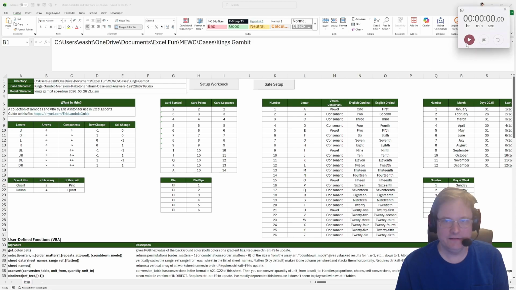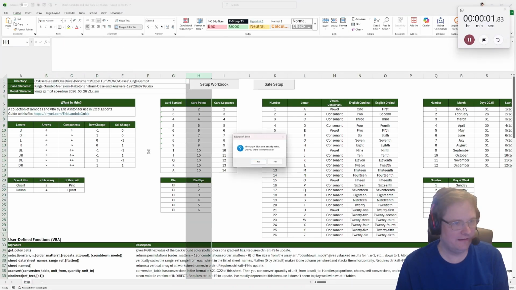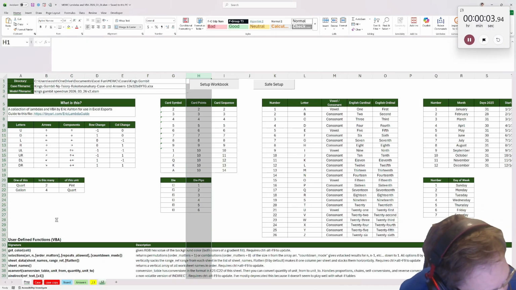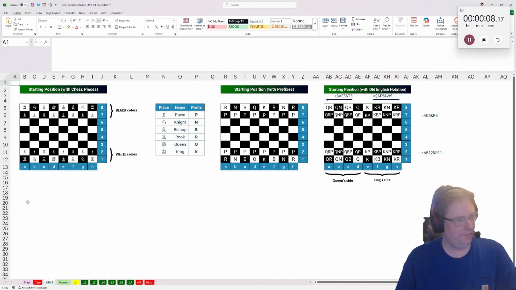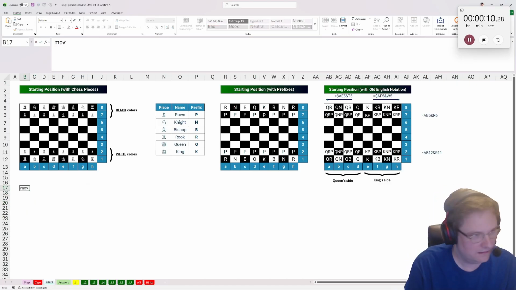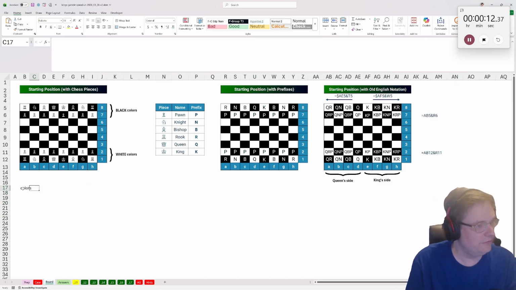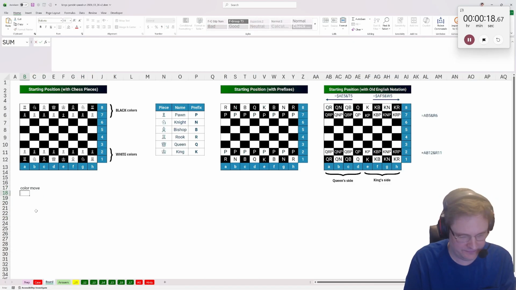All right, here is the speed run of the Excel Esports case, the King's Gambit. It involves parsing chess moves. So I'm going to start with a little Lambda that will parse a chess move.